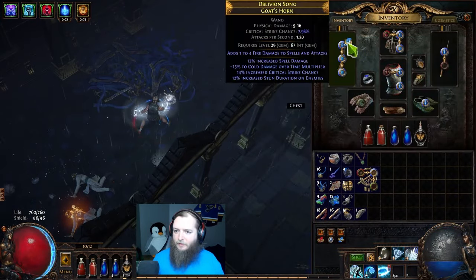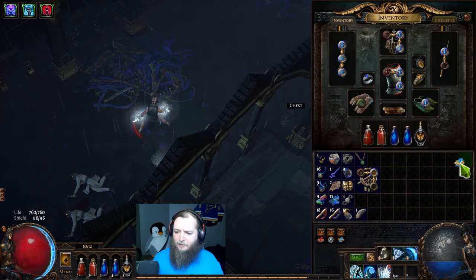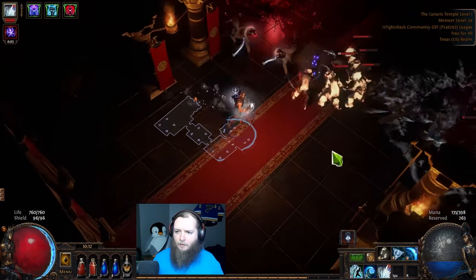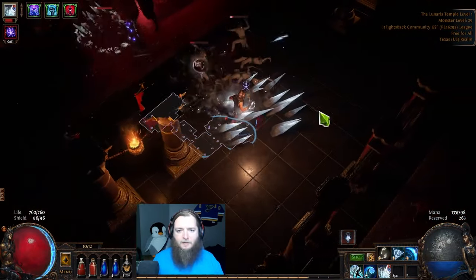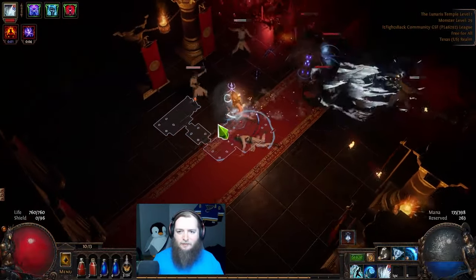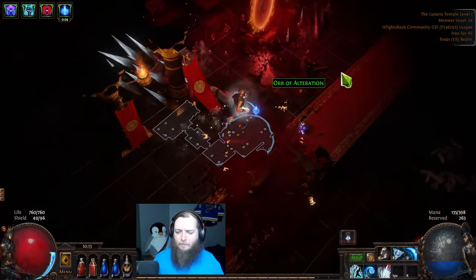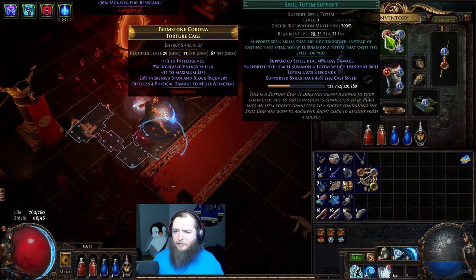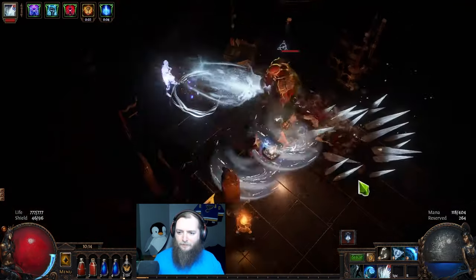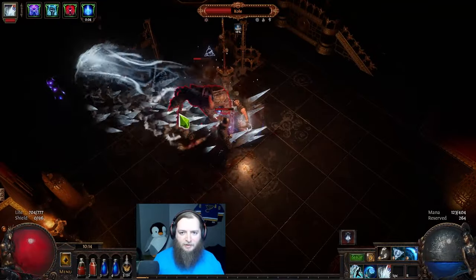Okay, so put the Freezing Pulse back. Swap out the Ice Nova. So now I've got Elemental Focus, Spell Totem, Glacial Cascade. All right, let's see. Put it down. Okay, enemies just kind of blew up on it. The cast speed is very slow compared to what I had. I think that's part of Spell Totem. Yeah, 40% less cast speed. What about cold? I like chill on him.